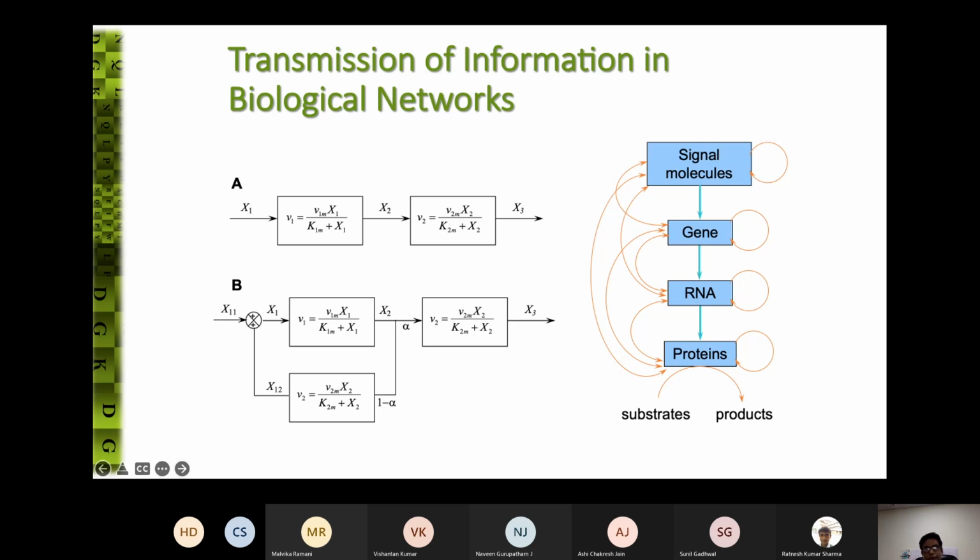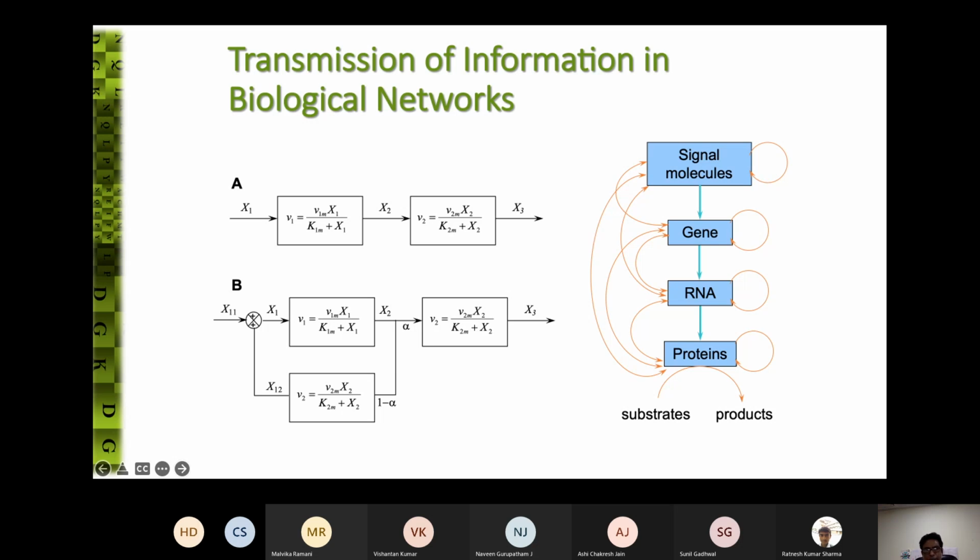But obviously, from here to here and then to there, you've already done this, maybe, in one or two examples we did in class and in the assignment, that this gets quite complicated, and just to get those values and put them there is quite a lot of work. Just imagine if, along with this, you had some feedback. Let's say I was looking at these two layers and now I have a feedback from this gene going back to the signaling molecule, maybe through some other route. It need not necessarily go back directly to the signaling molecule, but to something that initiates a signaling molecule. And that is captured here in this feedback.